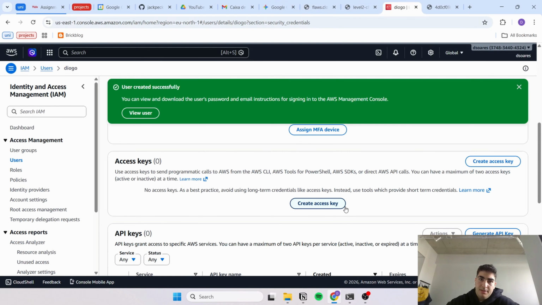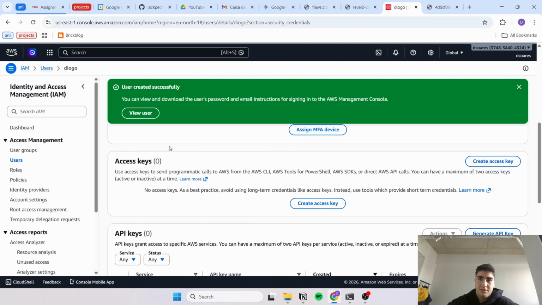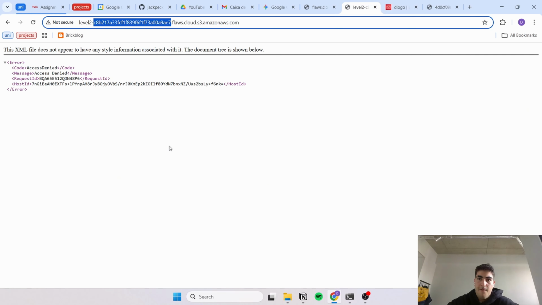So basically, I do have access to this, I guess. Well, not this. This is from another level, which looks messed up. But I need to be authenticated in AWS.